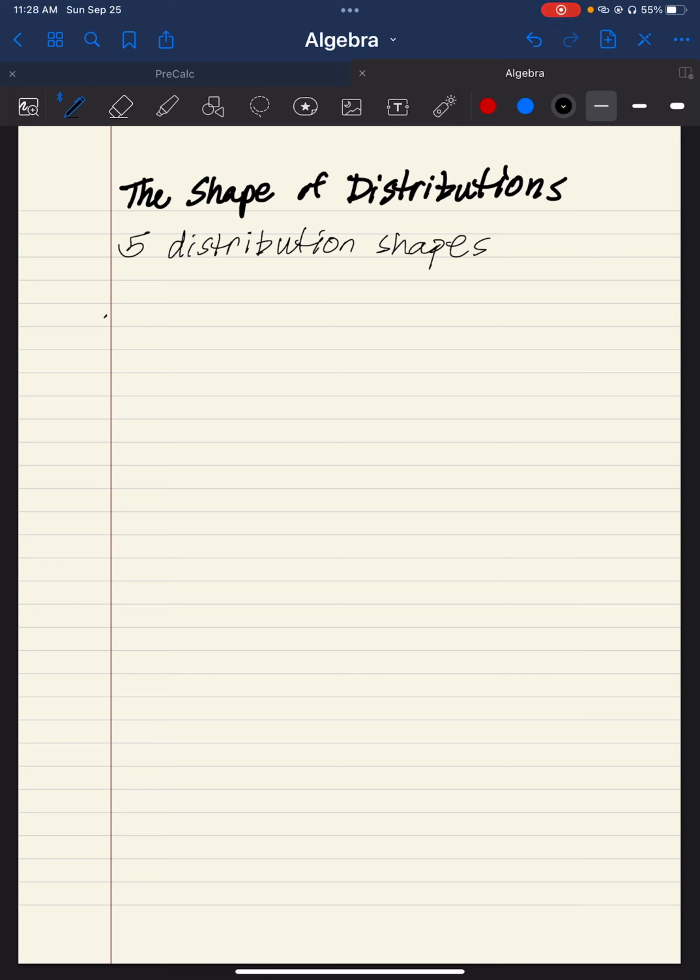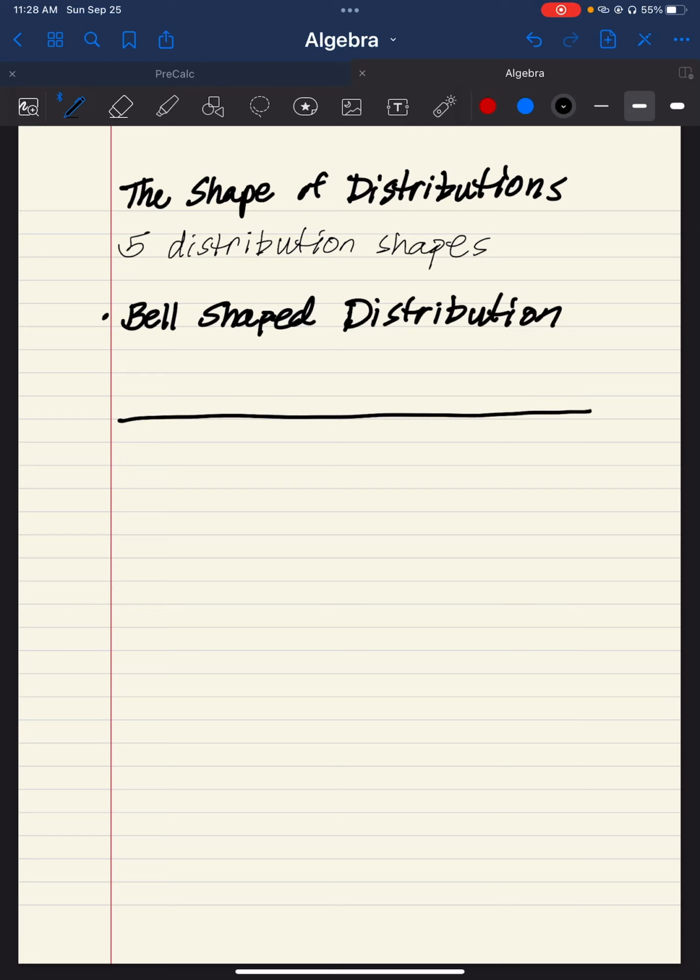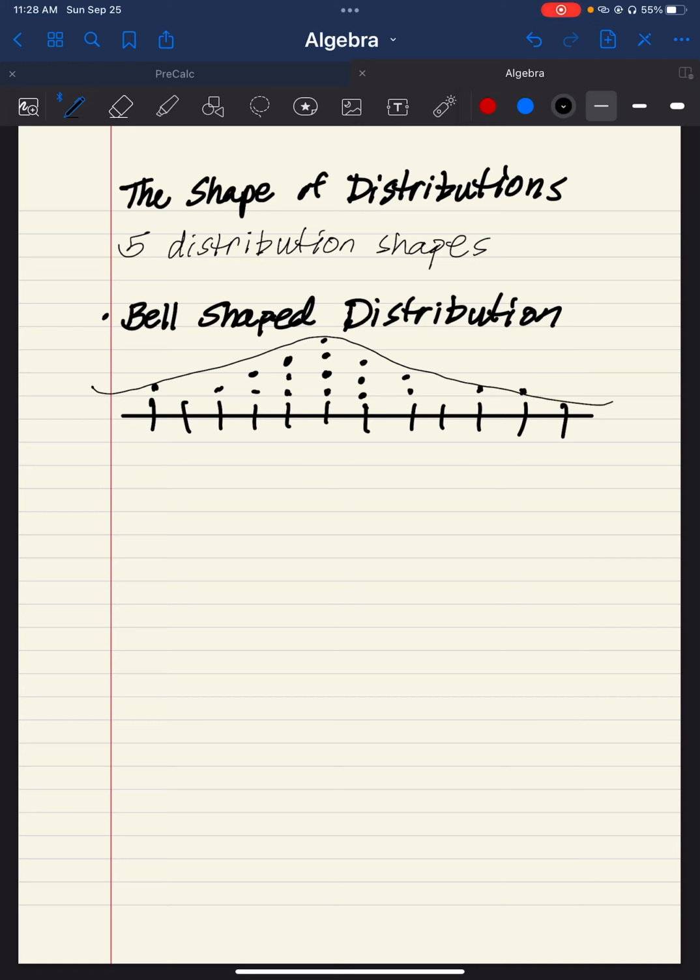And let's talk specifically about my favorite, which is called the bell-shaped distribution. The reason we call it this is because when you line up the data, let's say we line it up on a dot plot, we've got our tallies here. It doesn't even matter what the scale is. We could count by ones, fives or tens, but what ends up happening when you have a bell-shaped distribution is it ends up having data clustered around the center. It doesn't have to be exactly symmetrical, although a lot of times it ends up looking symmetrical. Maybe we have something that looks like this. So it's not exactly symmetrical, but you can see that the data line themselves up nicely around the center, and then less frequent on the ends of whatever the scale is.